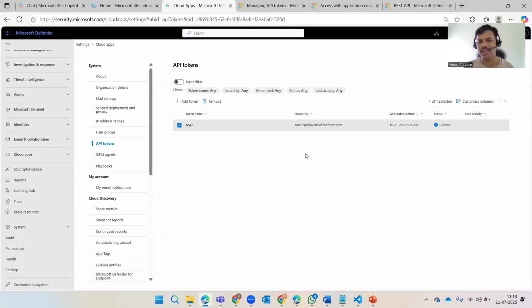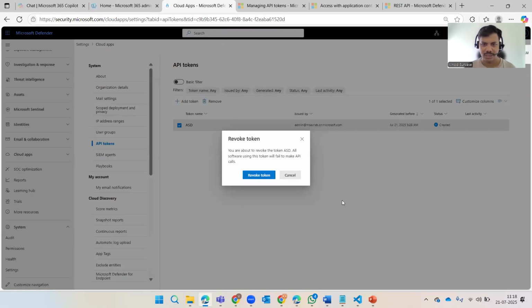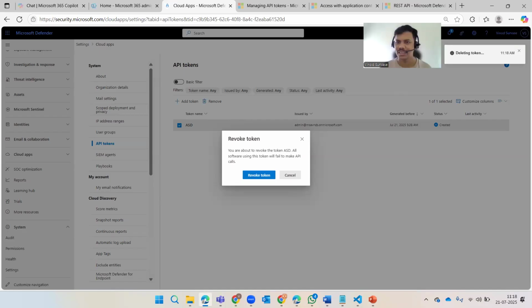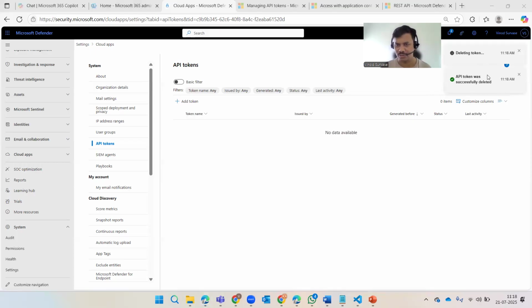Once you create it and close that window, it's not going to show it to you later. So there's a direct option to delete it. For now, I'll just remove it because I did not copy that token, and remove token. And you can see it has successfully deleted it, and we got the message as well.